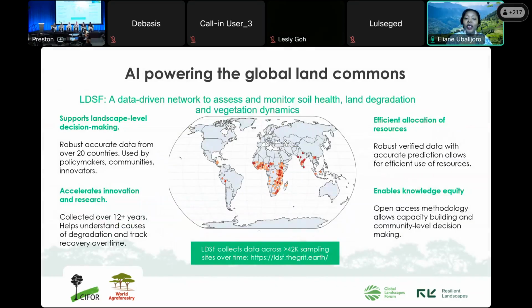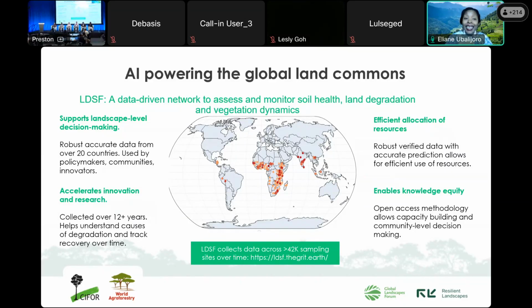The Landscape Degradation Surveillance Framework is an example of such a solution. It is a data commons for the global soil and land commons, supporting decision-making at various levels. Over a decade of soil and land health data from across three continents has informed our understanding of this global land commons. AI helps integrate this data into locally relevant landscape decisions. It enables accessibility, verifiability, peer review, consensus building, and innovative approaches to research practice, and shows where data is strong, weak, and non-existent. What is also really great about LDSF is that it's an open access methodology with shareable data.